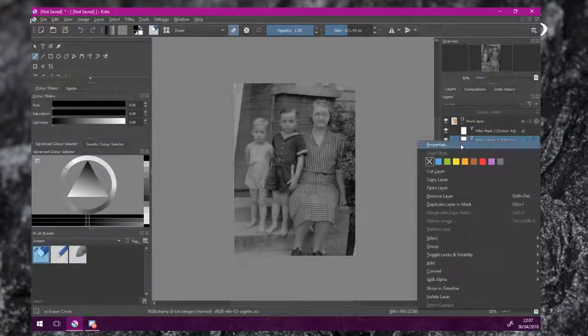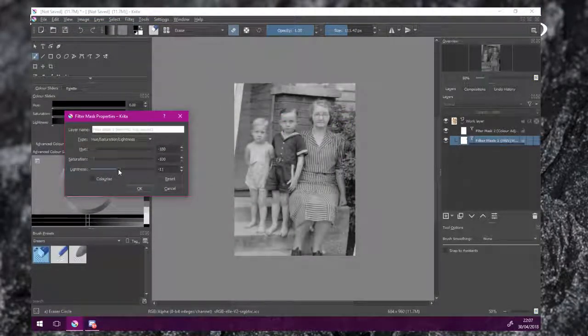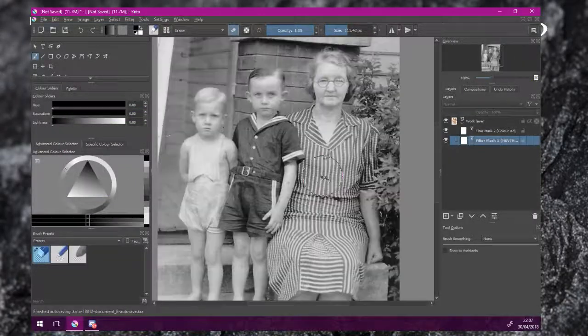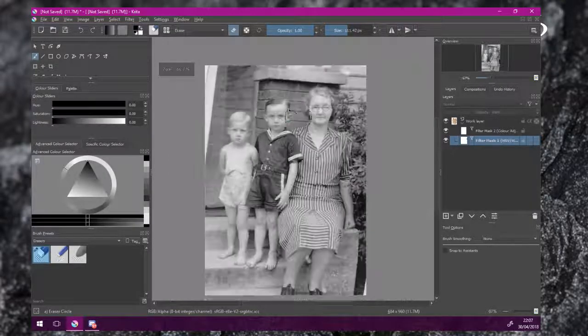If we want to now, don't forget, we can come back to our previous layer, right-click it, Properties, and come back in here and adjust our brightness. Let's get a bit brighter with this, that image is getting far too dark. We've made our brightness a little better. I'm going to say okay. So there we go. We've adjusted our brightness, and we've got our image balanced back in again.